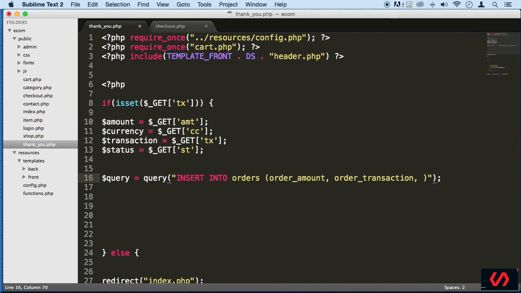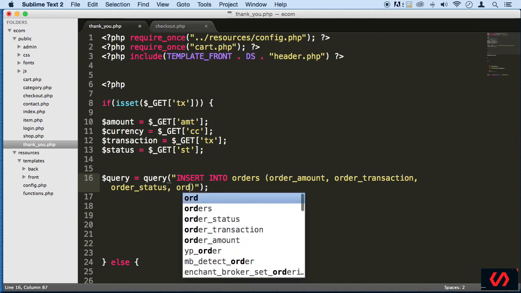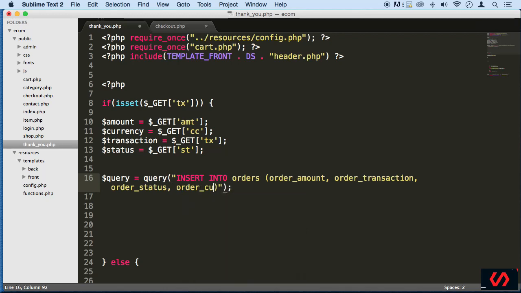Where's the other one? Order status. And what else? Order currency. Make sure that this is the right name, because if it's not, you're going to have a problem.